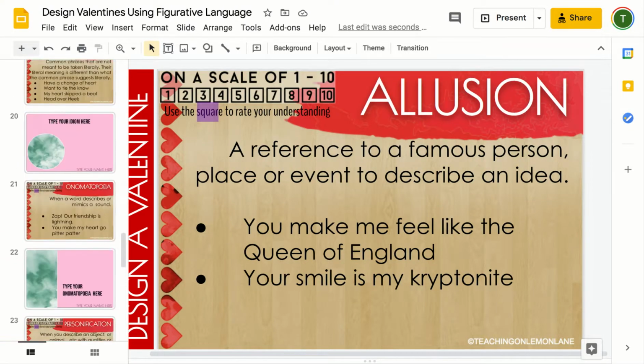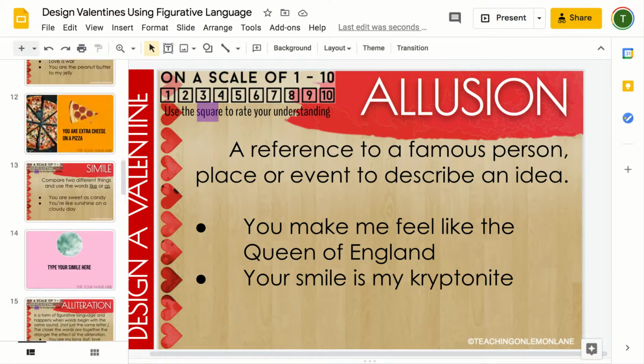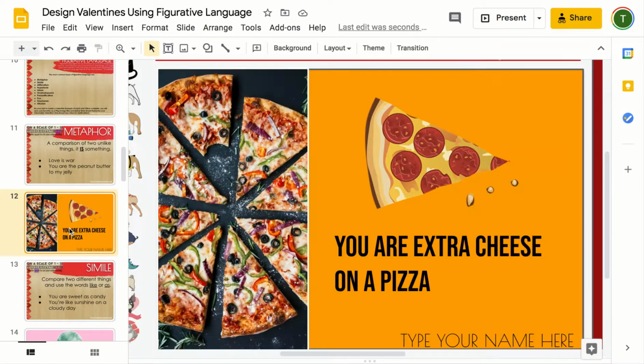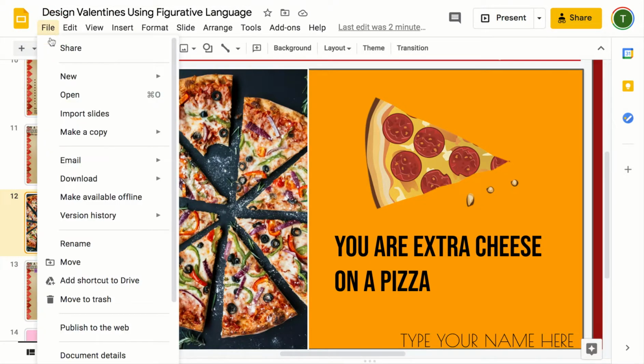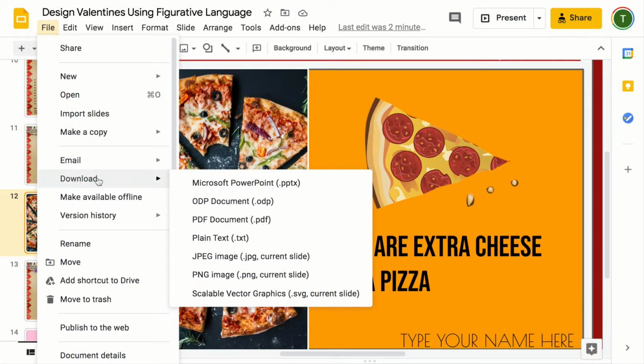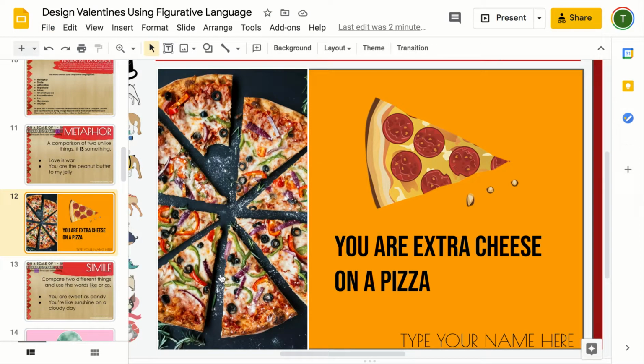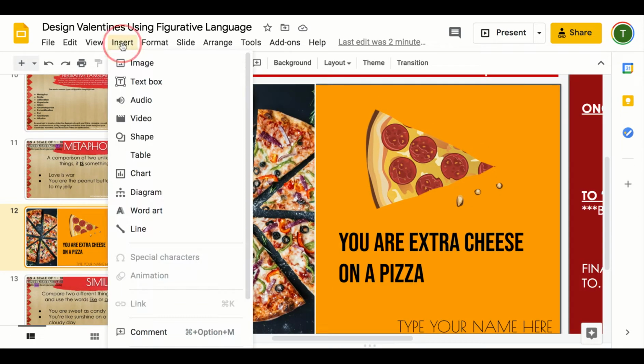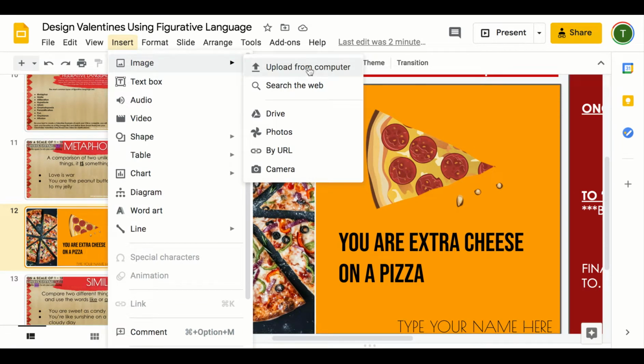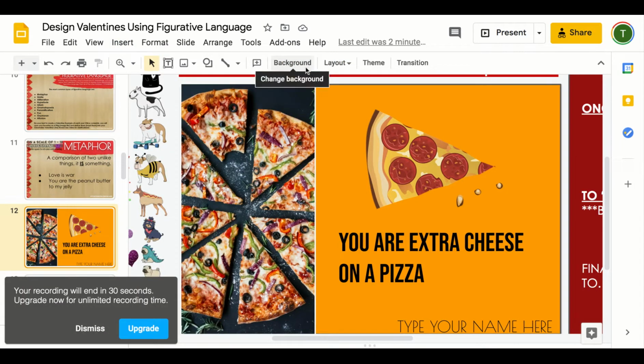So students will do that, and then they're going to save their Valentine cards as an image. And we go over this in the tech skills. In order to do this, you'll come up here to File, Download, and save as a PNG. And then they'll go back to the Valentine boxes of their classmates, and they will go Insert, Image, Upload from the computer.